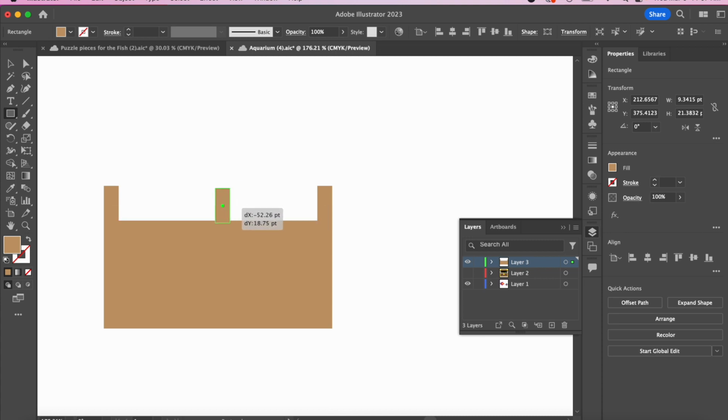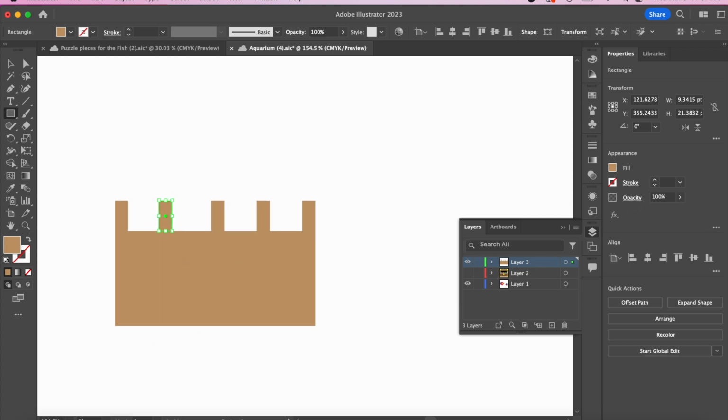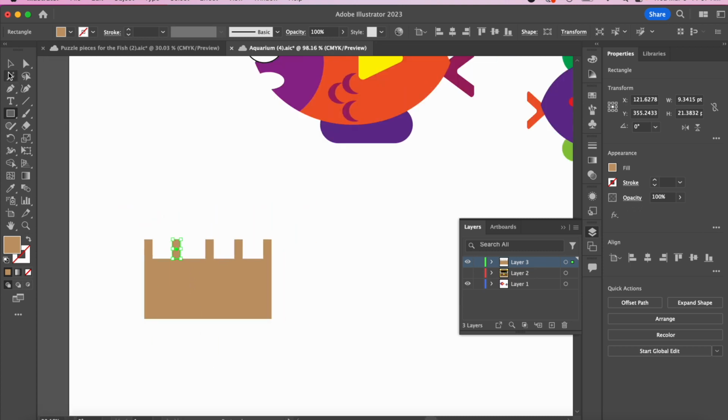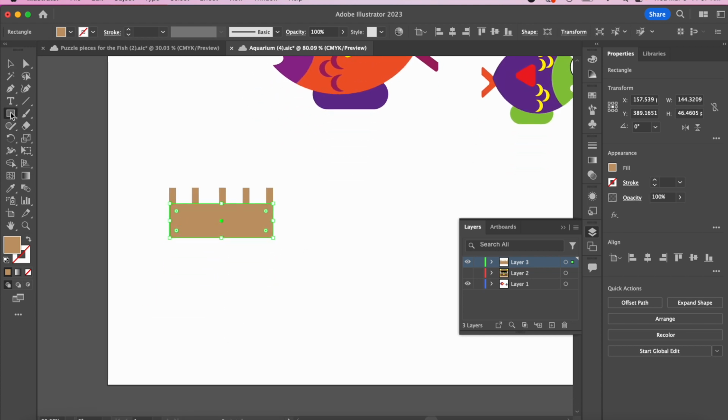You can decide how to space yours apart, and you can decide how many of these you want. You can also add triangles to the tops if you'd like to make a completely different design. Okay, there's the beginning, and I'll make this a little bit shorter. I'm going to add a vertical rectangle next.